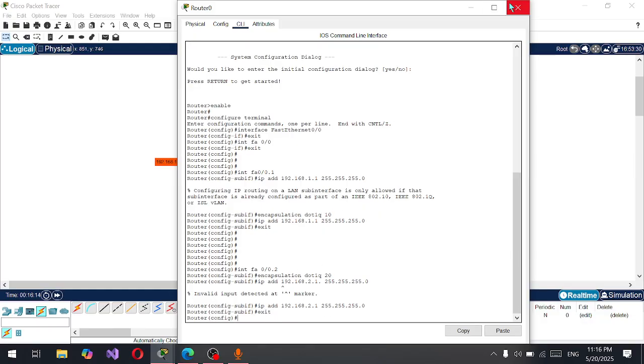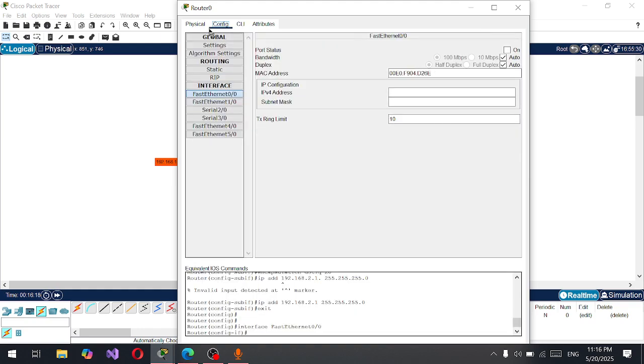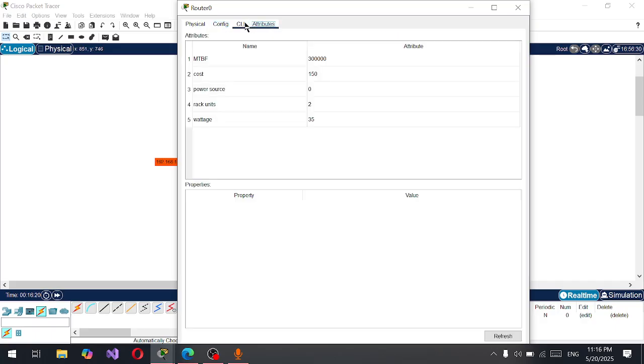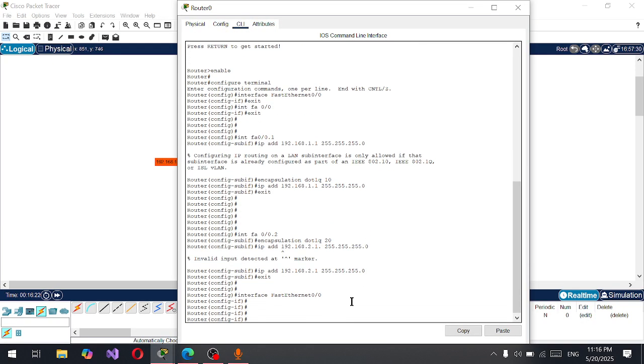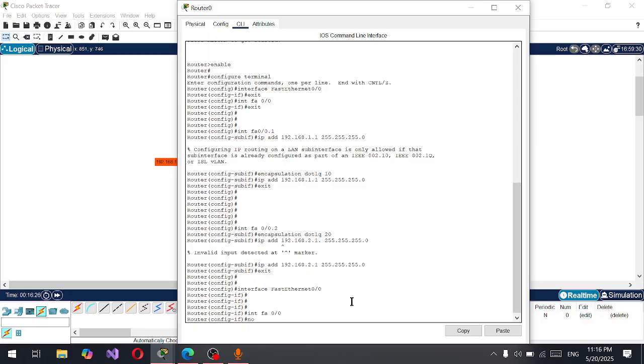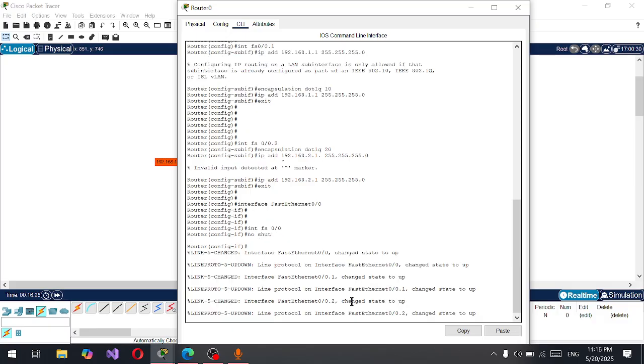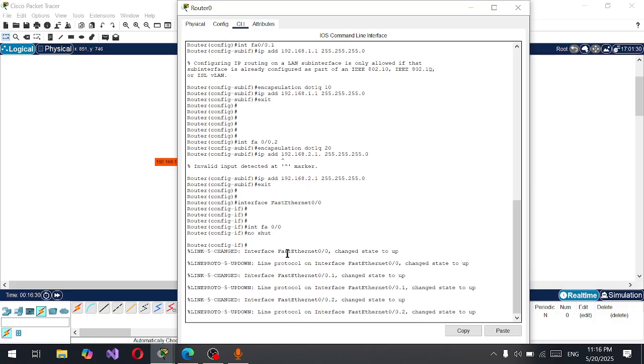Now that we've given it an IP, let me check whether I did no shut. Yep, I missed that. So int fa 0/0 no shut, and it's going to turn every one of them on. Because I did it on interface 0/0, you can see the 0.1 one and the 0.2 one have also turned on.